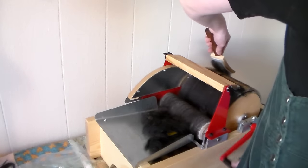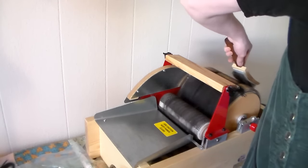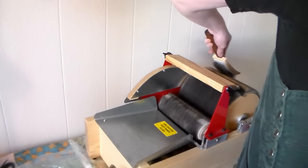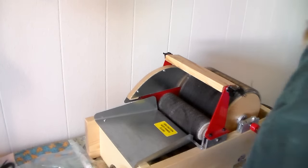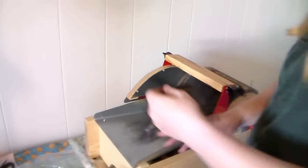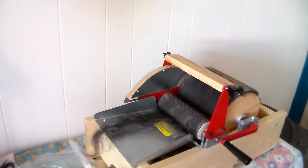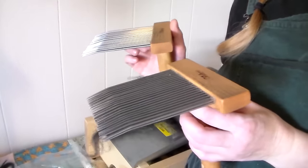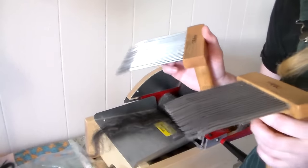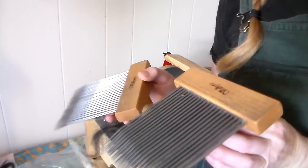I did it a little bit here so I'm going to take this and push down what's on the big carder. I want to be really frank about this: if you want a perfectly clean fiber and yarn, you use your Viking combs — I think that's what they're called, mine are Valkyrie — so these are what will completely clean and take out every single coarse fiber, take out any vegetable matter. These are what will completely clean and make your worsted yarn, which is smooth as silk.